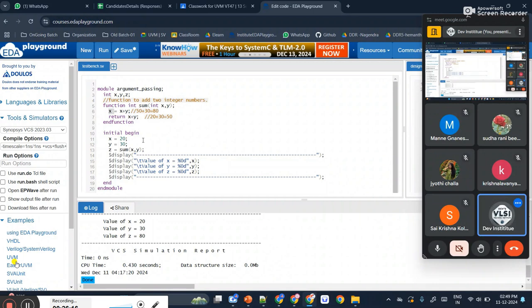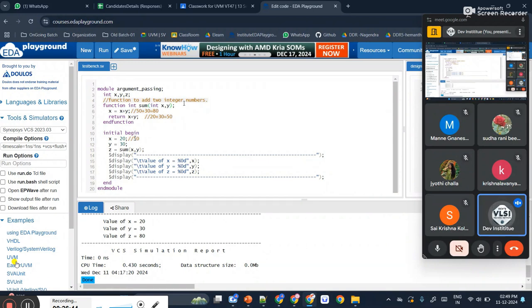The x plus y value I am storing, where am I storing? I'm storing that in the x. Now what is the x value here? The x value is 50, right? 50 plus what is the y value? It is 30. 50 plus 30 it is 80. Okay, I'm getting the answer here as 80, but that 80 is not visible to the outside world. That is what I mean to tell. Here actually I should get the answer as 50, not 20. That 50 I am not getting, that is my problem.